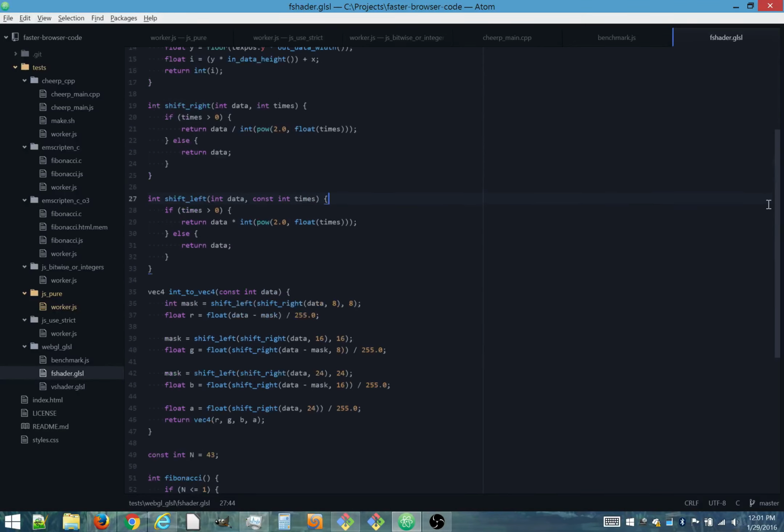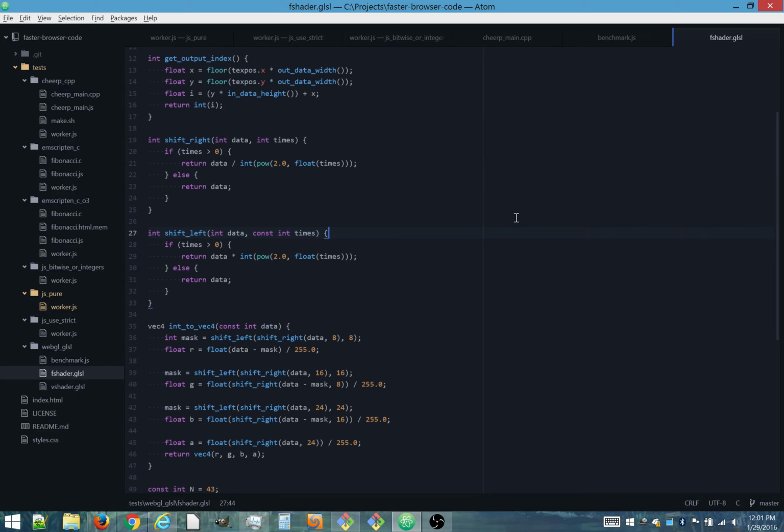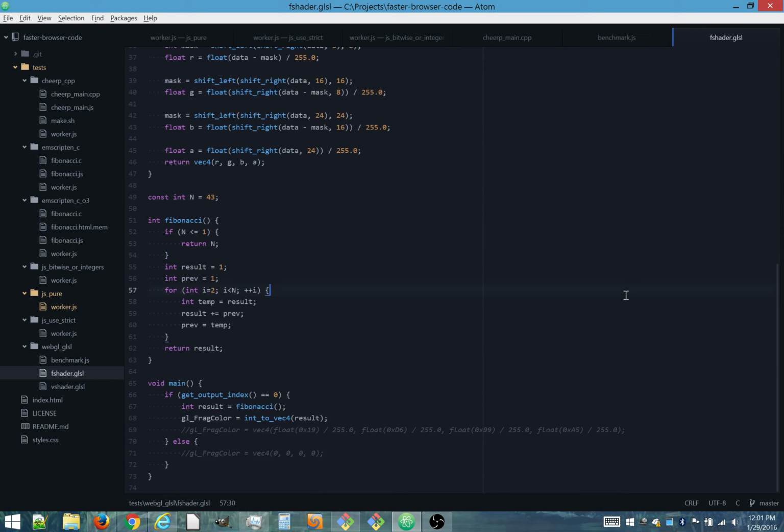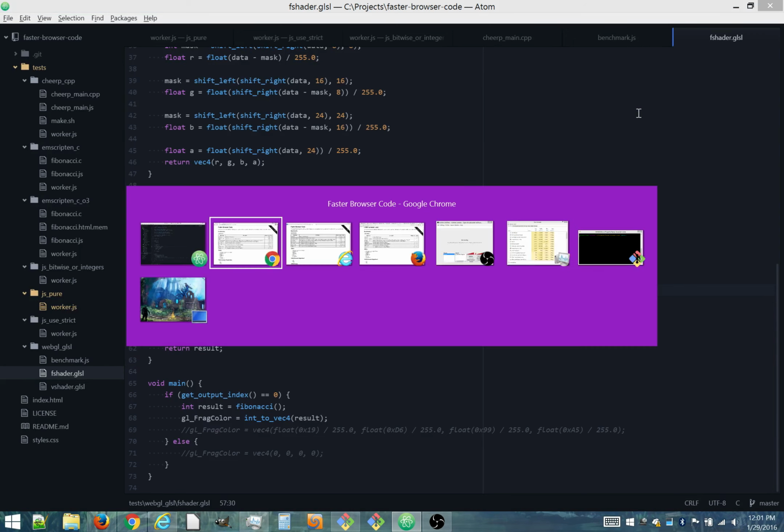So you have to take an integer, break those 32 bits into 4 8-bit chunks or 8-bit bytes, which are actually floats, and then convert it back and forth, which is a huge pain in the butt, especially when I was figuring out how to do this, because I would be converting it and it would break somewhere in there and I'd have no way to test it. But I finally got it to work in Eevee. Anyway, we'll look at this later in another episode, but that's a very cool thing.